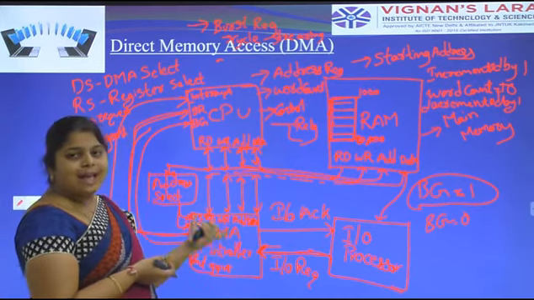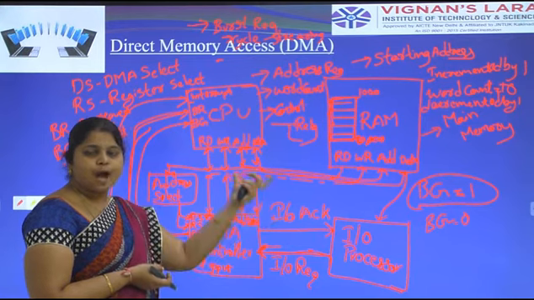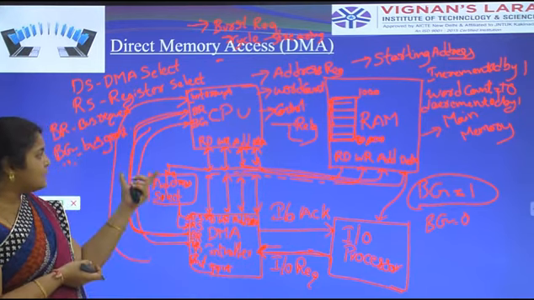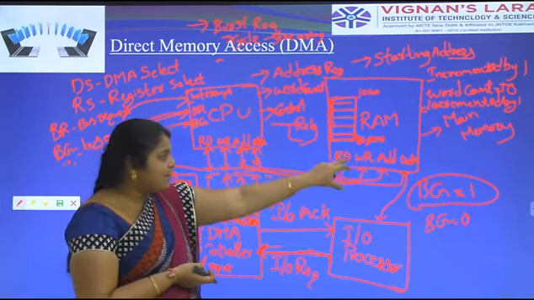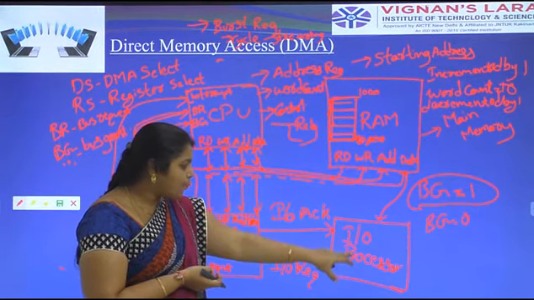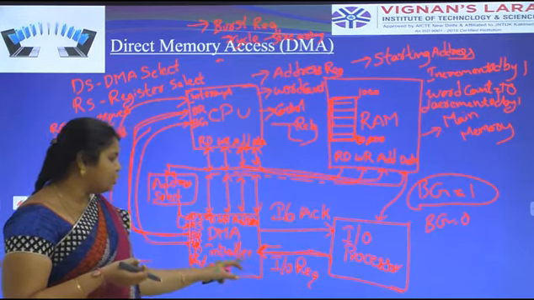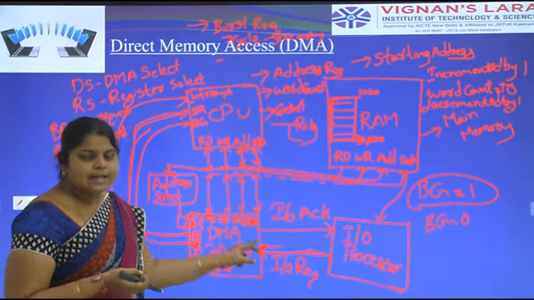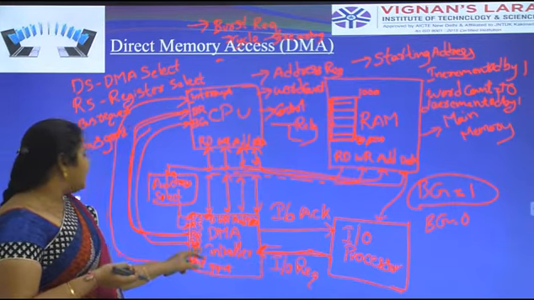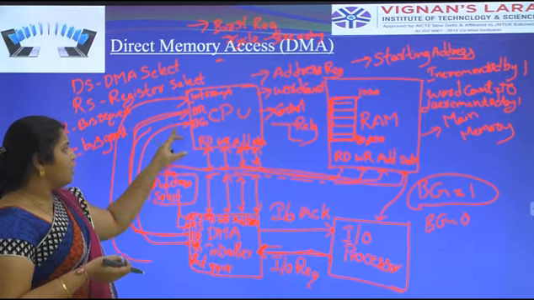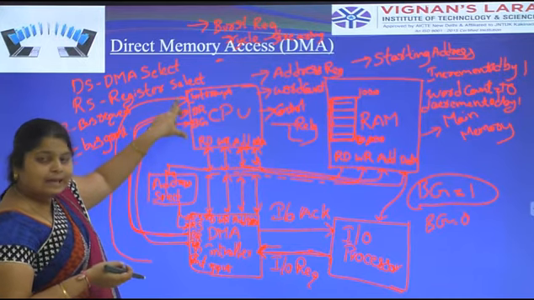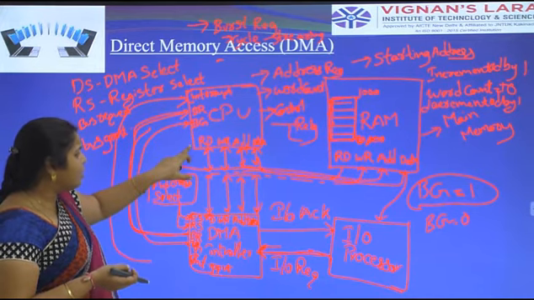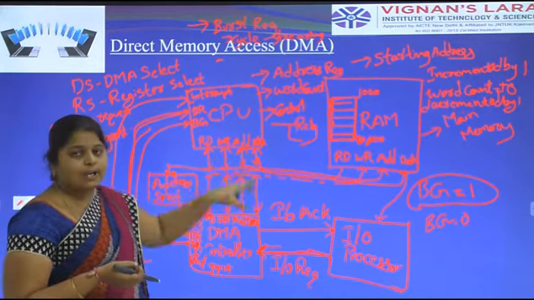Okay, this is a block diagram of direct memory access. In that we have four devices: RAM, I/O processor, DMA controller, and CPU. The data coming from the main memory or RAM goes to the I/O processor, then the I/O processor transfers the information to the DMA controller. Here the DMA controller accepts the data, sends the acknowledgement to the I/O processor, and then transfers to the CPU. Here we have the interrupt signal, bus request, bus grant, and read, write, address, data operations.